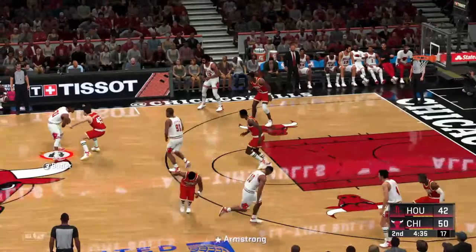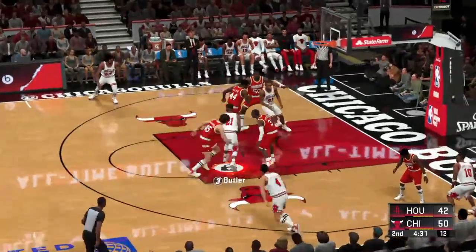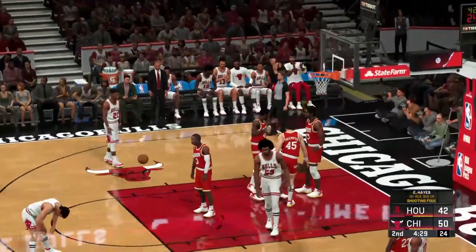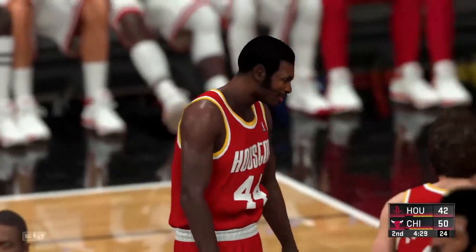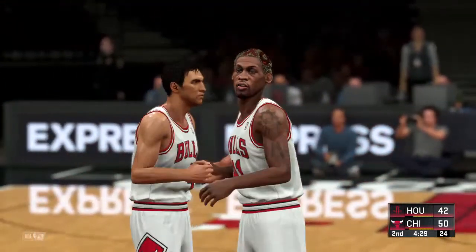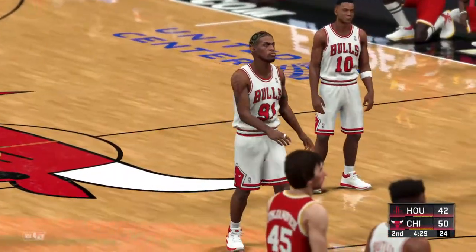He made that a very easy basket with that setup. Armstrong kicks to Butler. He feeds it to Rodman. And the call on the shot that sends him to the line. And as a free throw shooter, Rodman has his challenges. One of those guys who almost shoots a better percentage from the field. Bulls shooting their 5th and 6th free throws of the game.